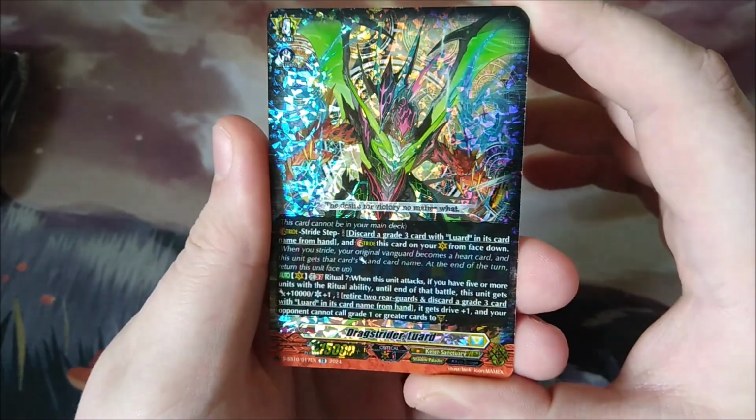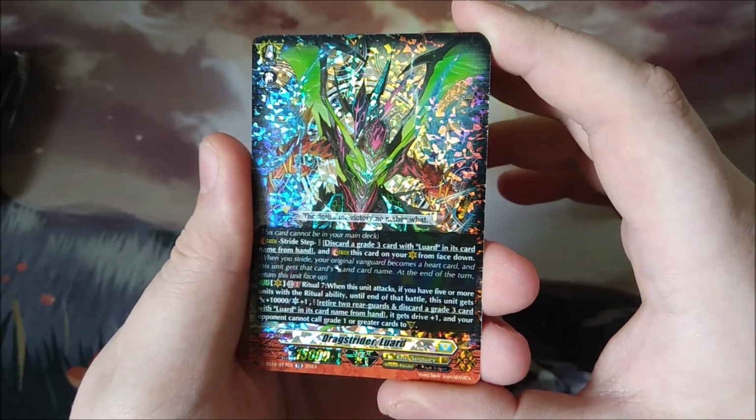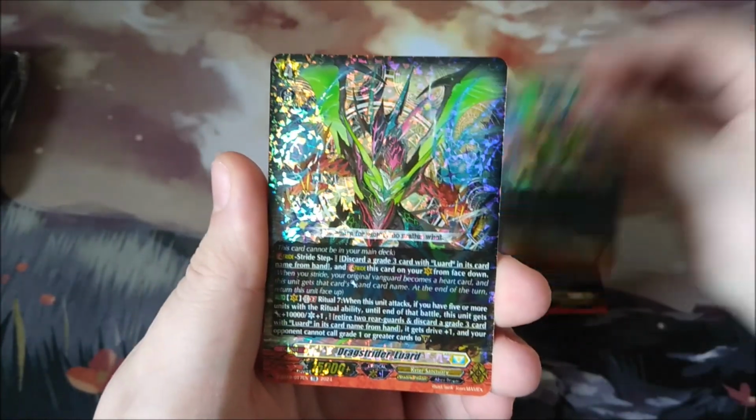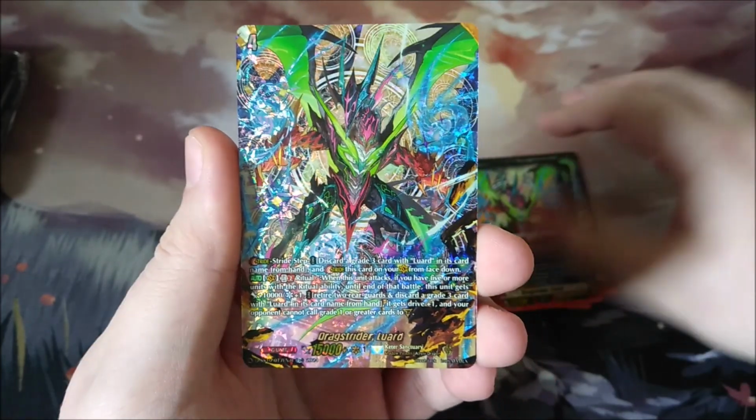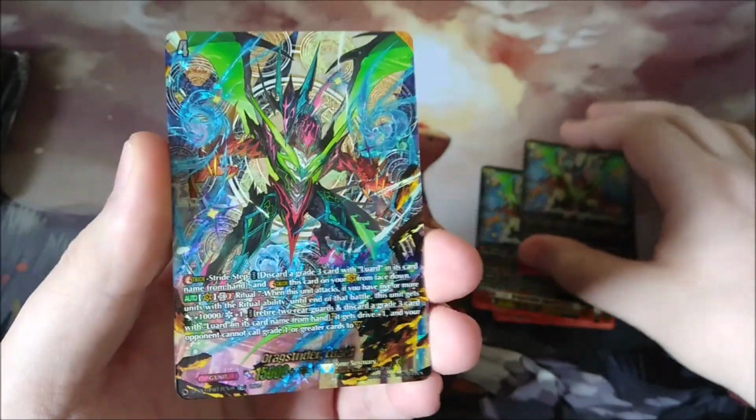So we have the G units. We have Drag Strider Luard. I think this is the finisher, if I remember. So we have 3 in the normal triple R rarity, and then 1 SP. I do like the SP.